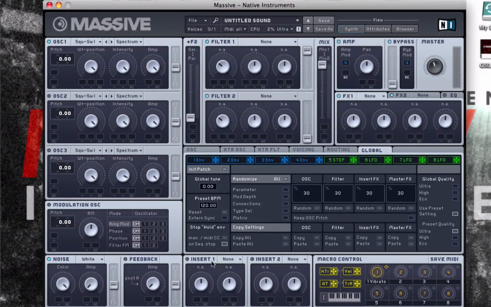Below the center window are 2 inserts, and you can drop down the menus here as well. And then in this bottom right hand corner is the macro control section. And the macro controls basically allow you to, well, just as it sounds, control certain parameters with sort of one knob, and you have 8 different macro knobs that you can assign to your MIDI keyboard, or you can alter with automation within your host DAW, and you can set these to different target parameters within the synth.